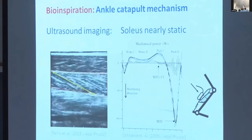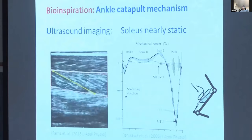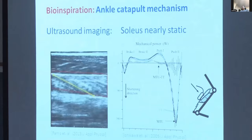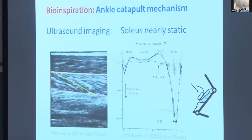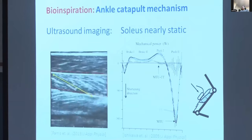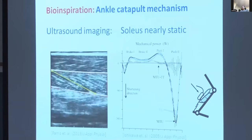Now, we wouldn't want too compliant a spring, otherwise it would do nothing. If we make the spring too stiff, it'll probably interfere with normal ankle motions, but maybe there's a sweet spot where it makes walking easier. So we built a device that does that. And here I'm gonna walk you through how it works.